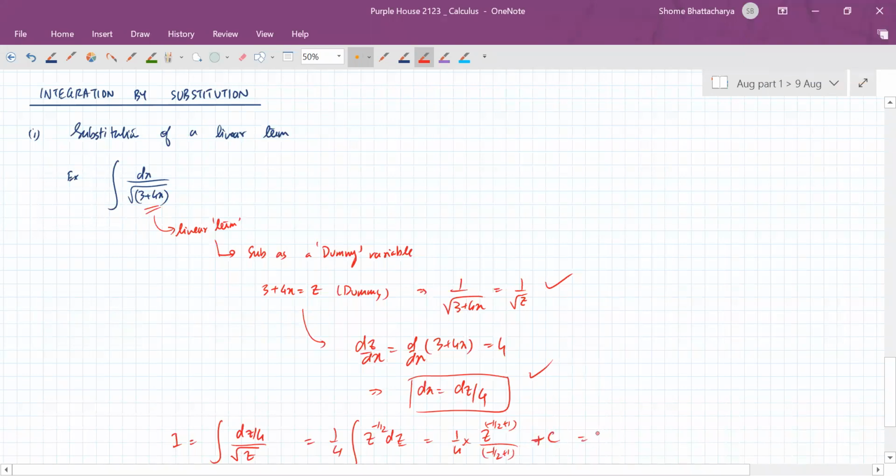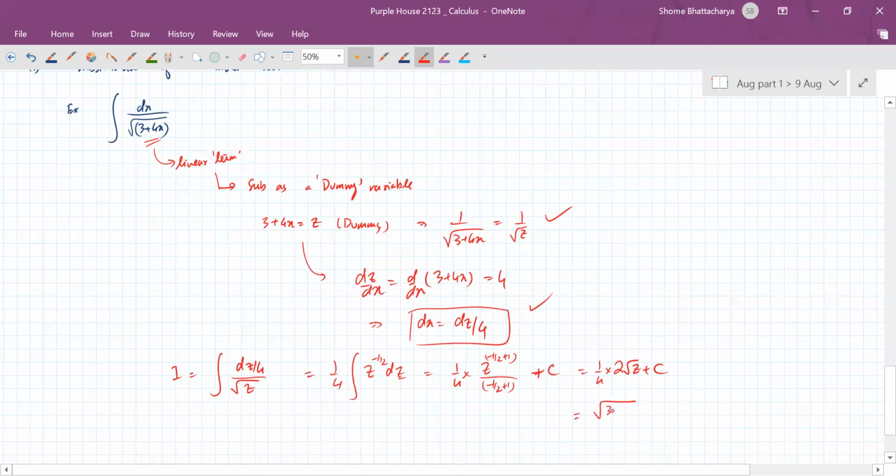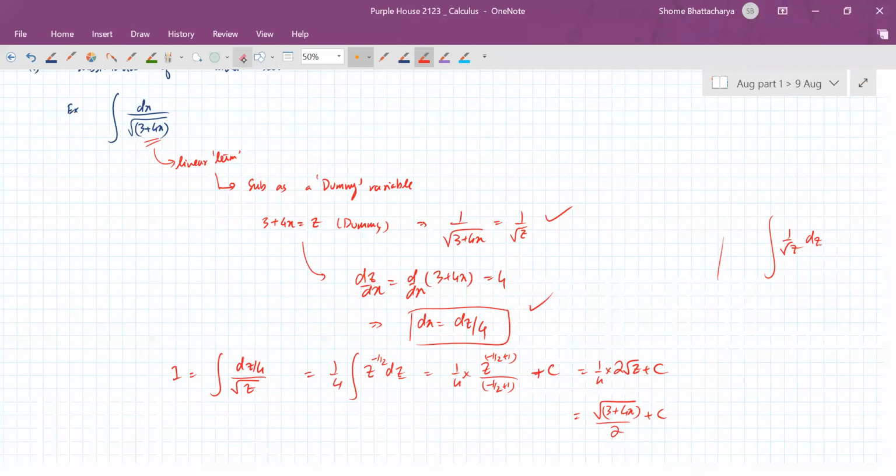Sir, for the second, third step, after z to the power minus half you wrote dz. That dz doesn't have any value, does it? It doesn't have any value, because z is the variable of integration. Yes sir. That is the importance of that dz term. Whenever we write some integration, we can't just write 1 by root z and integrate it. We have to write either dz or dx or whatever to understand with respect to what variable we are integrating. Understood?